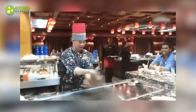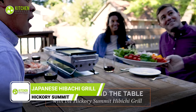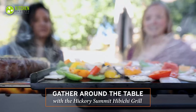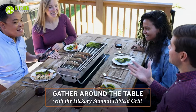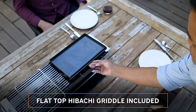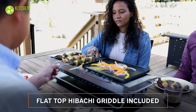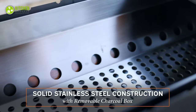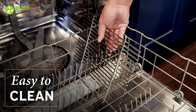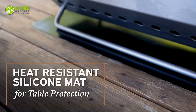Grill like the coolest Japanese chef with the Hikori Summit Hibachi Grill. Bring the delicious taste of Japanese hibachi to your backyard with this Japanese barbecue grill, perfect for outdoor gatherings for cooking burgers, veggies, and more. Heat it up with charcoal or grill briquettes and set up the grates, flat top, and skewers for a full menu of crispy delights. With its rust-resistant stainless steel construction, this hibachi grill is easy to clean and maintain, and it comes with a protective silicone mat.